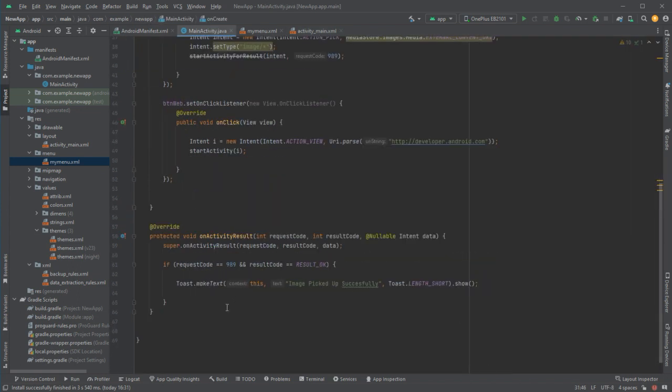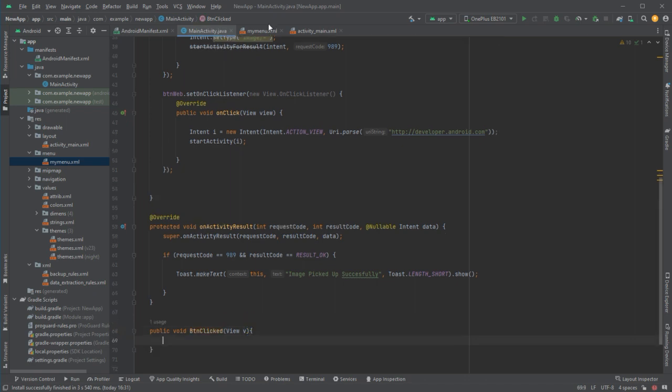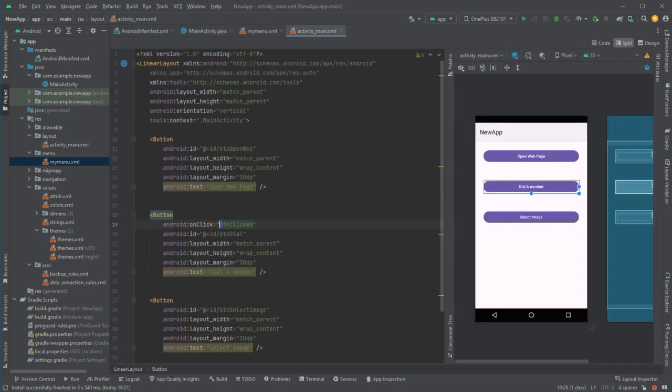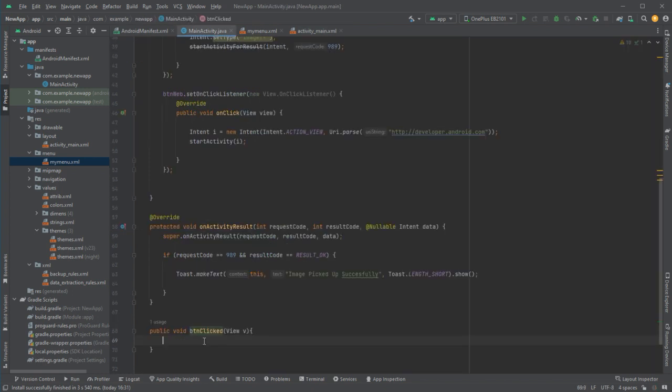So here I can create a method which is public void buttonClick(View v), the same method name which I have given there. I have to give b small. So whenever that button is clicked, this method will execute.